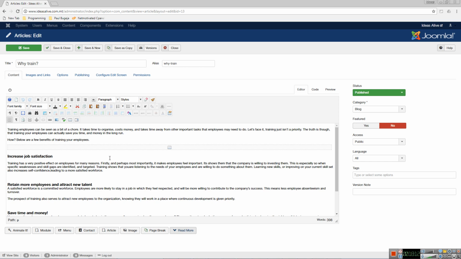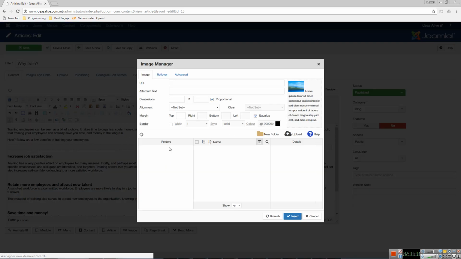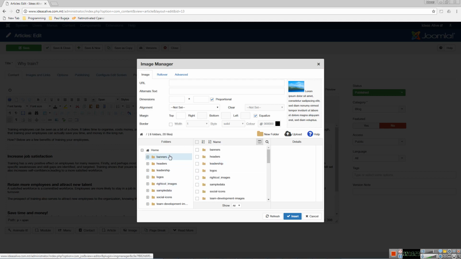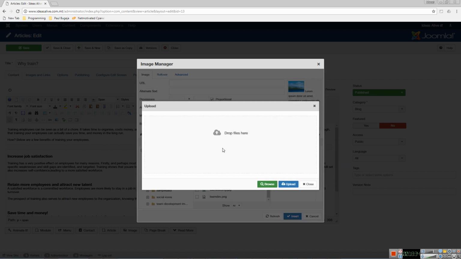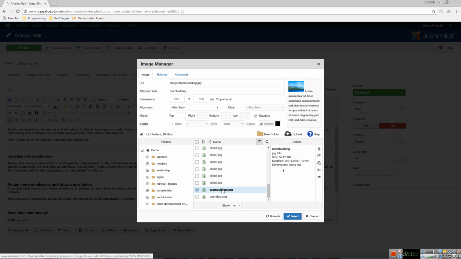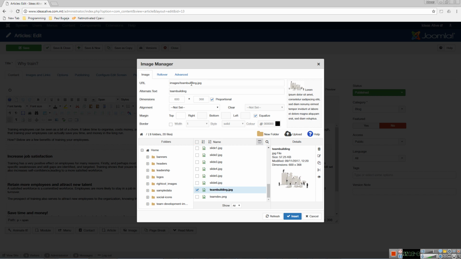Another thing about images is, besides using these here, like I said before, there's also a way where you can insert an image where you like. All you simply do is, again, click there, click on the image. Again, you're shown the folders in your web server, and each of these folders contains images. You can either upload, select your image, drag and drop, and it will come in this list, or simply choose one which is right there. For example, I'm choosing this image here, and automatically everything is done for me here, including the dimensions for the image. Now, here a word of caution.